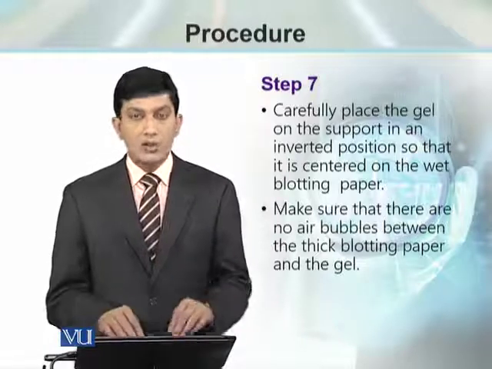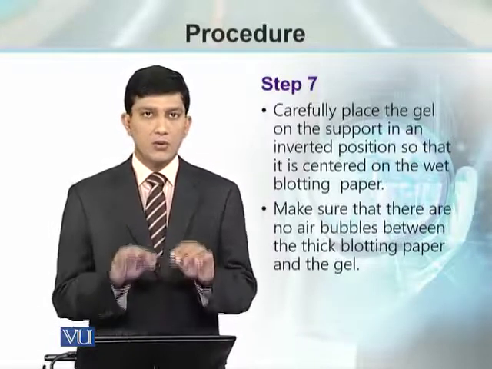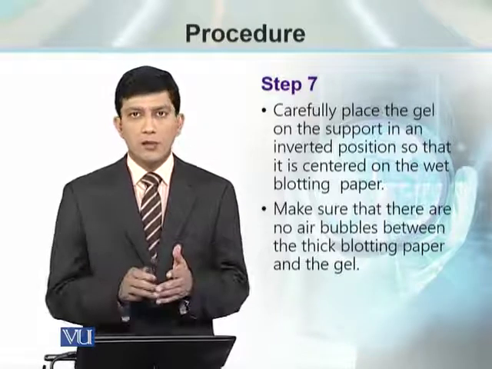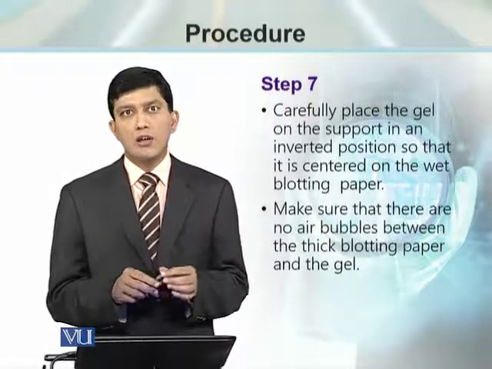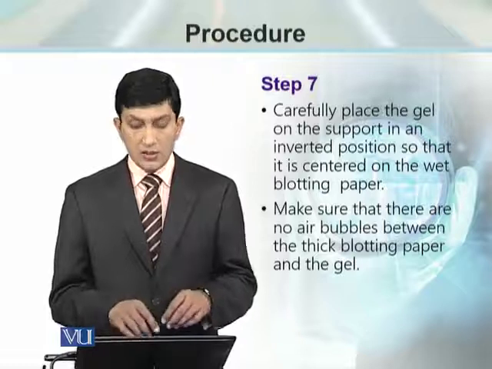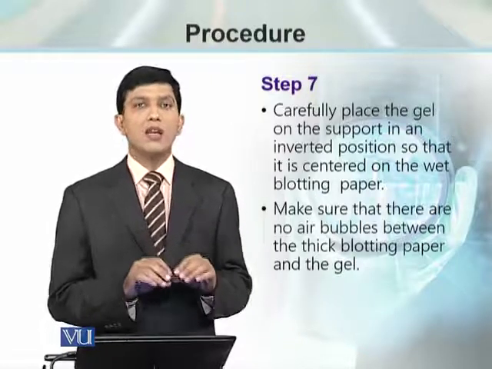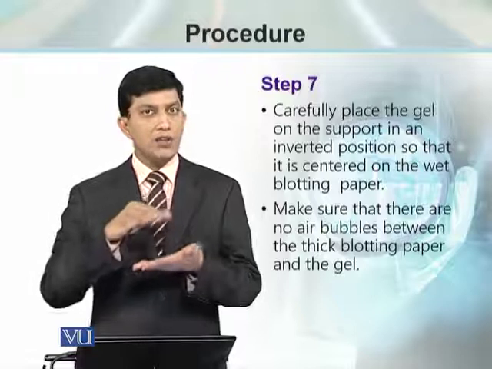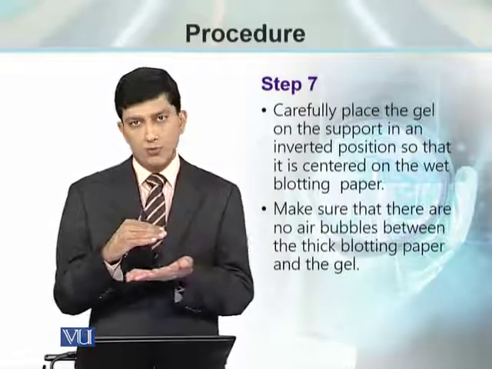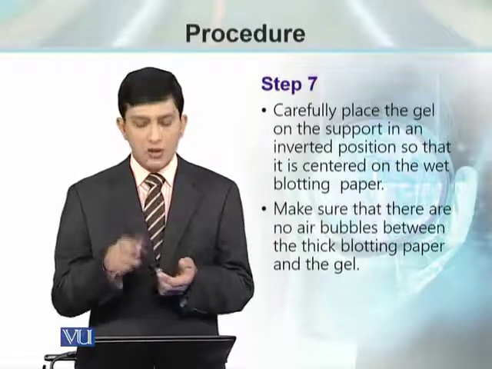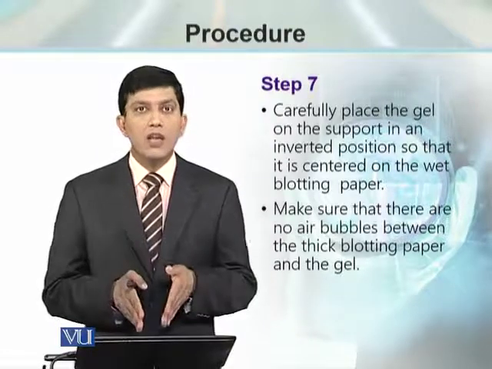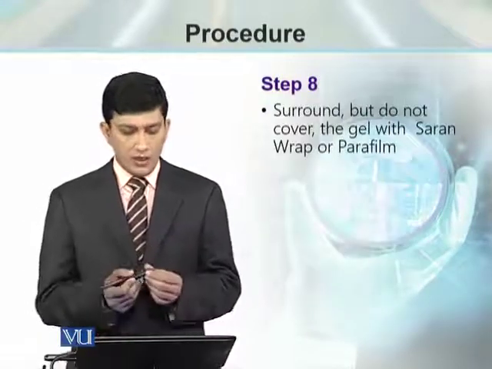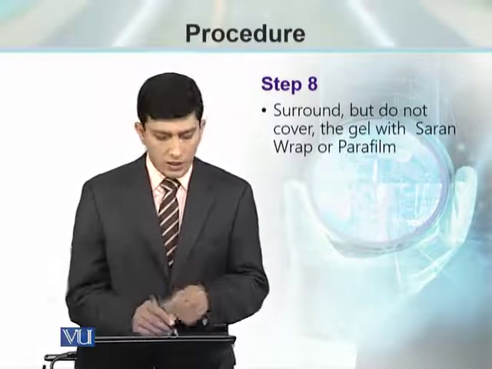So once we take the gel and we place it over the plate, which is glass plate, which is covered with the blotting paper, the edges are dripped in the reservoir, then the next thing is to observe if there is any air bubble in between the gel and the filter paper. If there is any air bubble, that air bubble needs to be removed. Otherwise, the transfer from that particular spot will not be possible because liquid will not pass through that part of the gel.